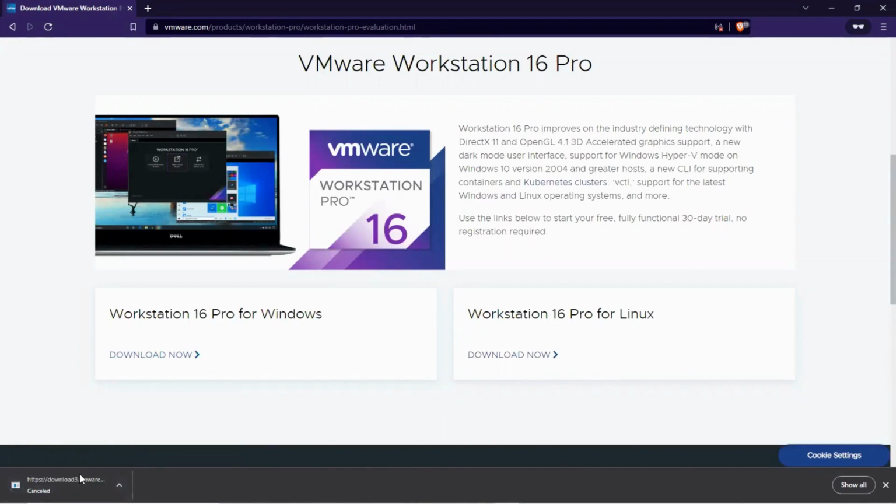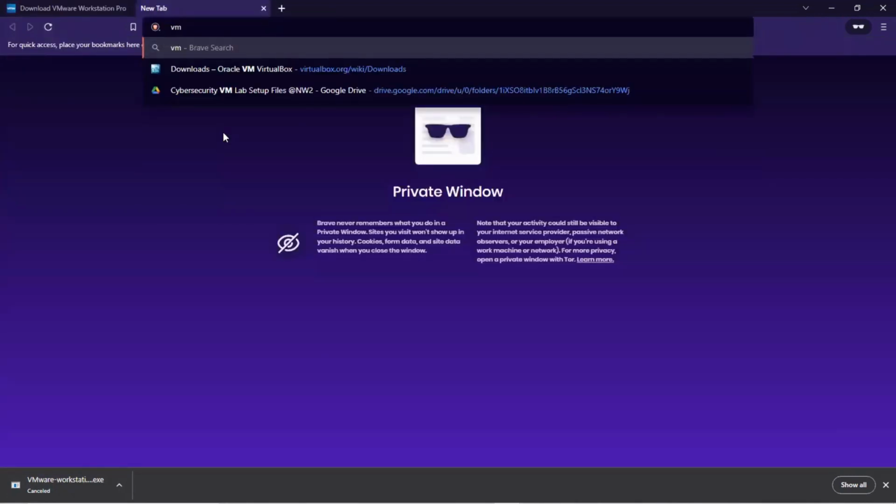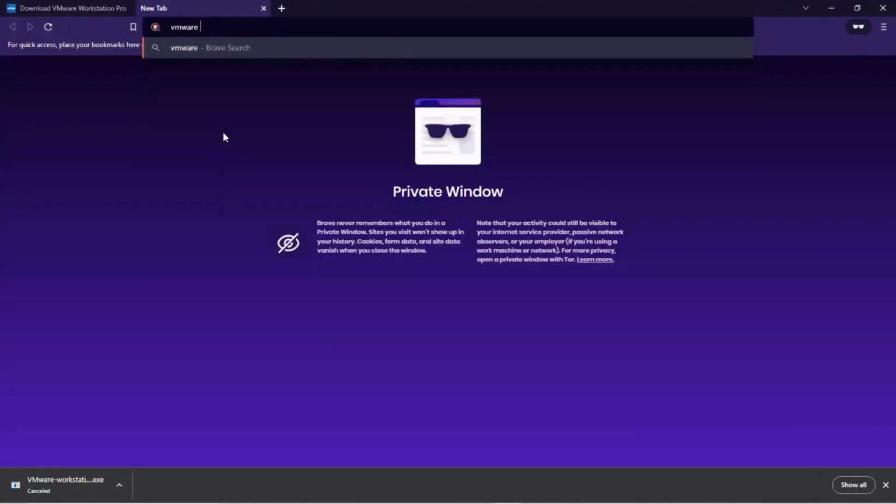And the next thing is for you to just run the setup file. Once it's downloaded, just click next, and to get installed. Just in case it prompts you for an evaluation key, you just go to your browser and type in VMware Workstation key and hit enter.